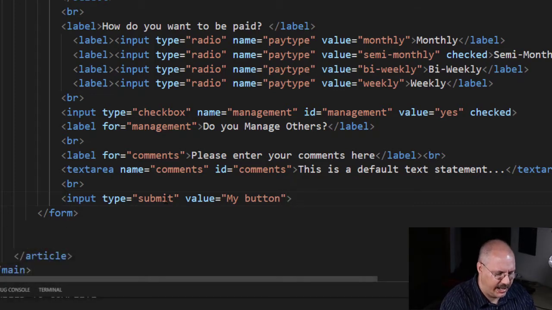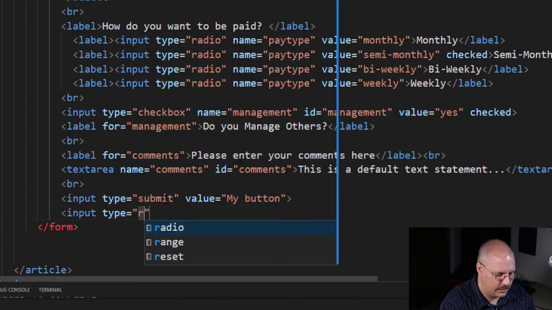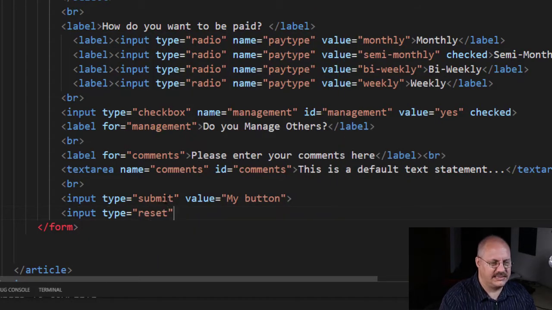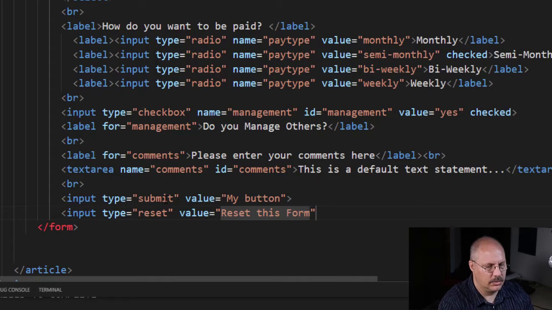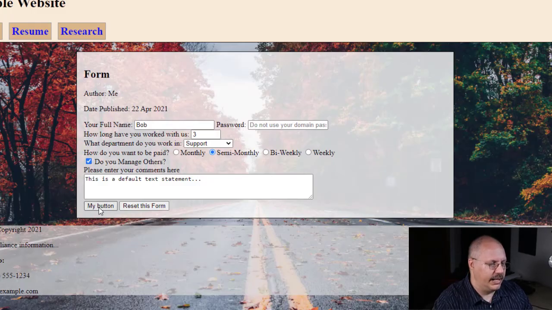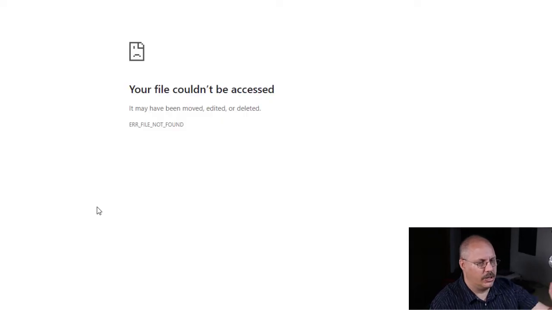I also have another button I can put in. That's called reset. And for my value, I'm going to put in reset.